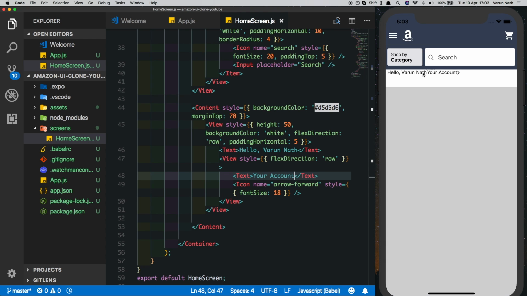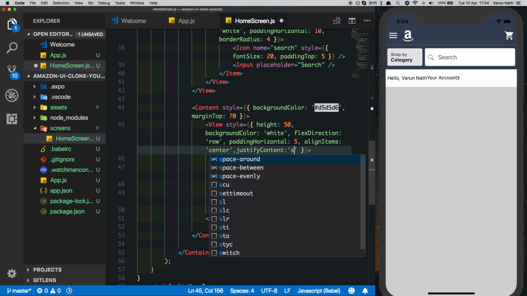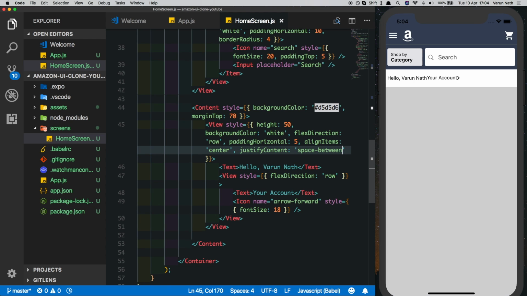And as you can see, we're getting both the things, but they're not like the way we want it to look. So for that, inside the main view, let's put in align items of center and let's put in justify content of space between. That moves it nicely to the end. And here all we'll do is we'll just put in a space here so that it spaces it out from the icon. So that's quite a bit for the first part of our video.